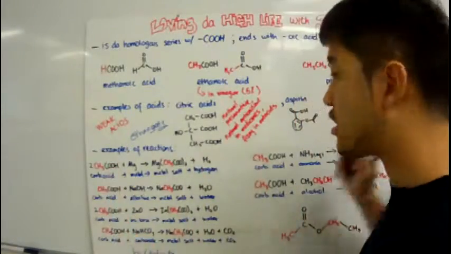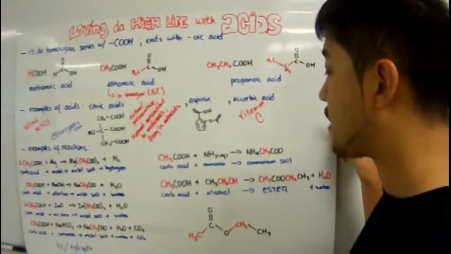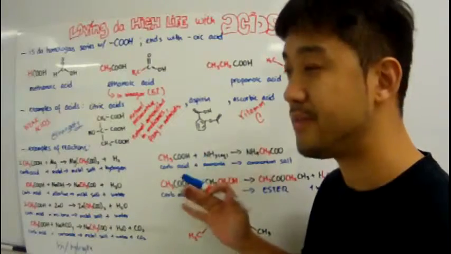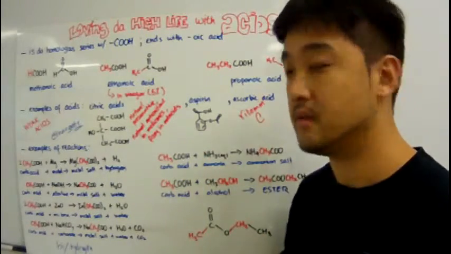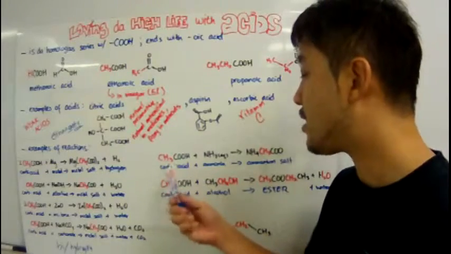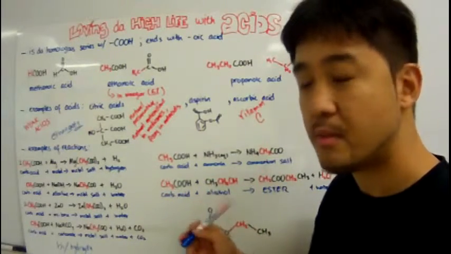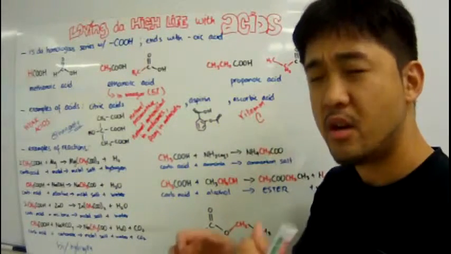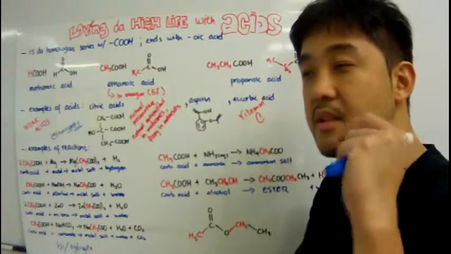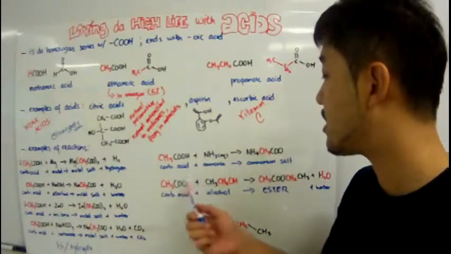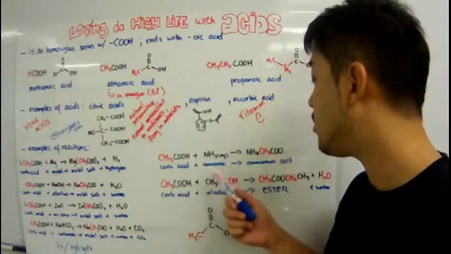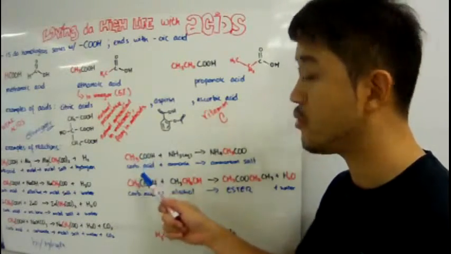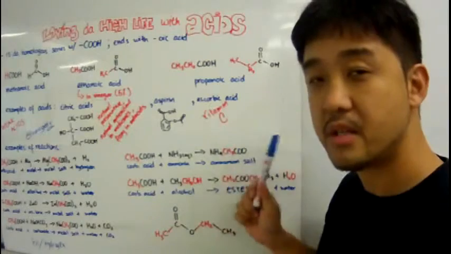Now let's move on to talk about examples of reactions of carboxylic acid with other stuff, in this case, not quite organic, but alright, non-metal. Okay. Here we have carboxylic acid reacting with aqueous ammonia. Now, why aqueous? Because ammonia is a gas, and in order to make this reaction work, you gotta dissolve ammonia in water. And this is exactly what we're doing: carboxylic acid with aqueous ammonia to make an ammonium salt. This example again is ethanoic acid with aqueous ammonia to make ammonium ethanoate.